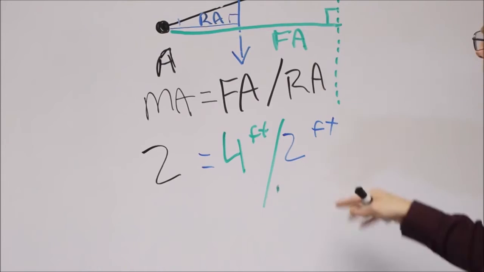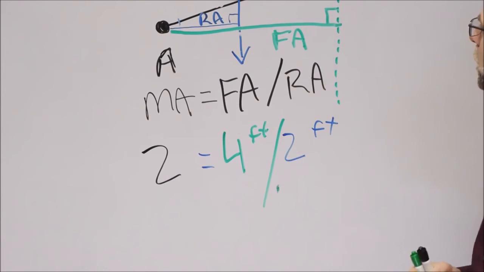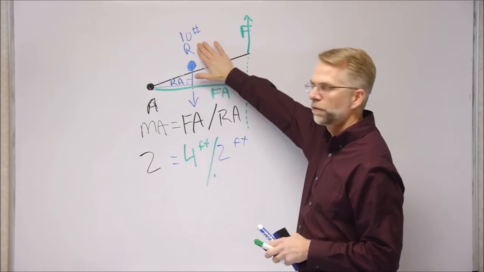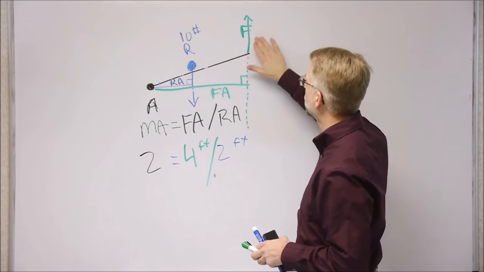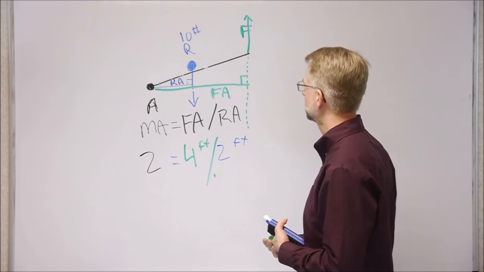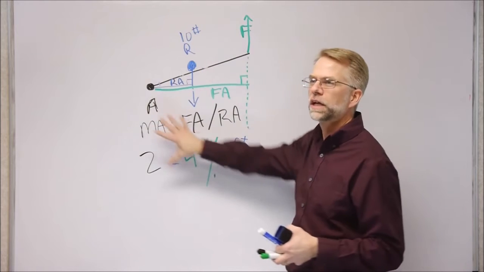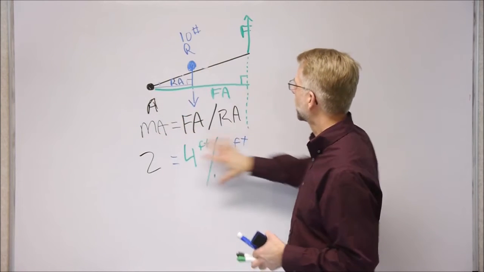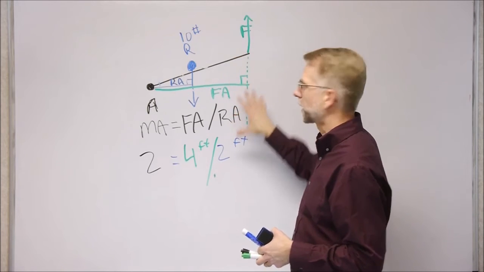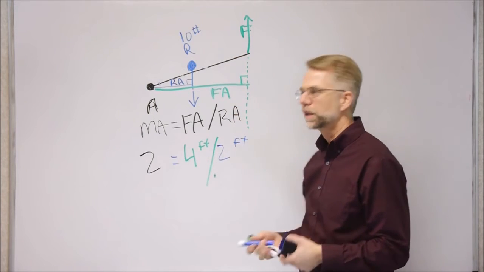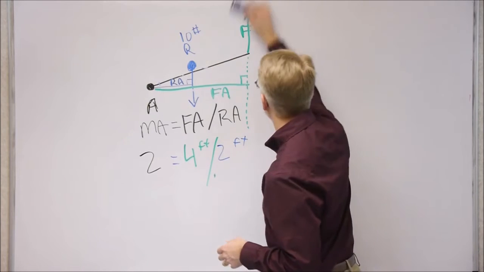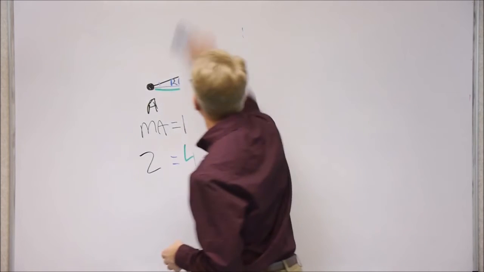Which makes sense with the numbers that we just looked at earlier, because for every 2 pounds of resistance that we lifted, we only needed 1 pound of force to actually lift it up off the ground. So that, in a nutshell, is one way of looking at torque in a lever system and mechanical advantage. But now let's apply this to the human body a little bit, because that's the reason we're really learning this, to figure out how this works in the human body.